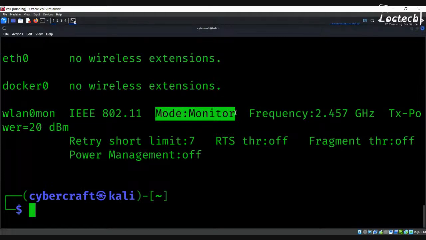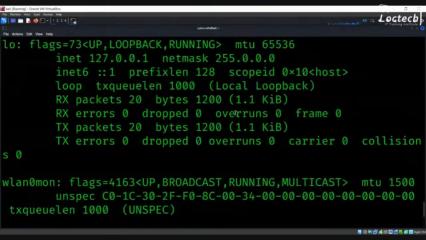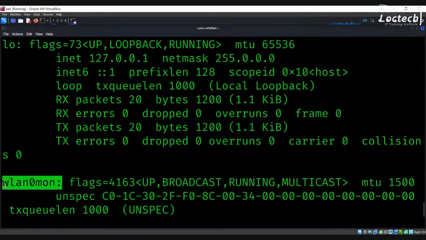So I'm going to say sudo airmon-ng, and I would say, okay, just a moment. Before I do the scanning, let's check if our adapter has changed its name. So right now you can see that our adapter is no more wlan0 anymore. It's now wlan0mon. So once your adapter is on monitor mode, the name of the adapter will no more be wlan0, but it will now be wlan0mon. That mon means that the adapter is now on monitor mode.